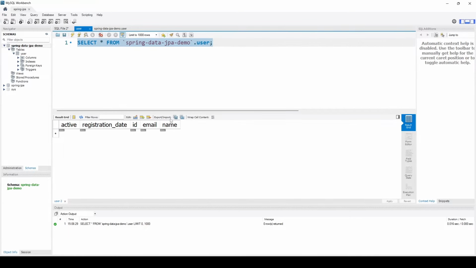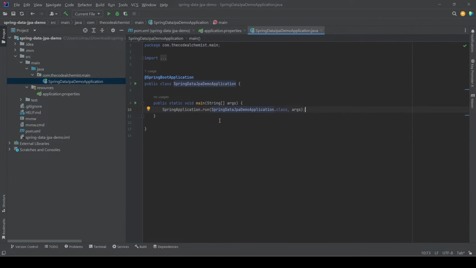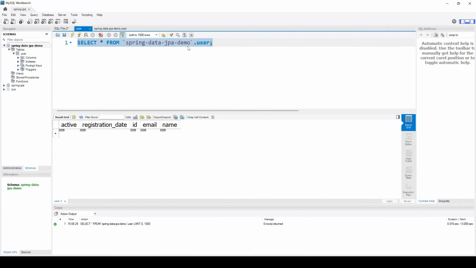Now we need to write some code using Spring Data JPA so that we can insert some user records in this table, and later we will read the same records using Spring Data JPA. So how do we work with this one? Let's go back to the project. First of all, because we are talking about the ORM features, object relational mapping, that's why we are using Spring Data JPA. We have one side of the mapping, which is the database table, in this case, the MySQL table.